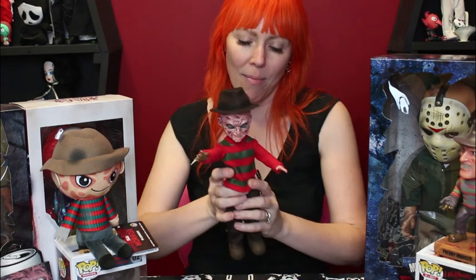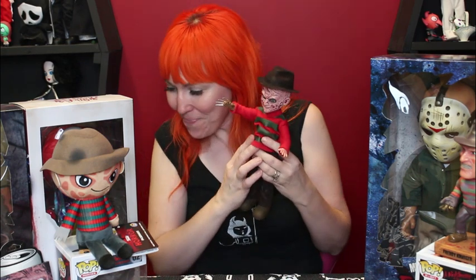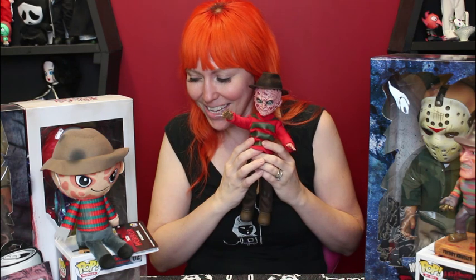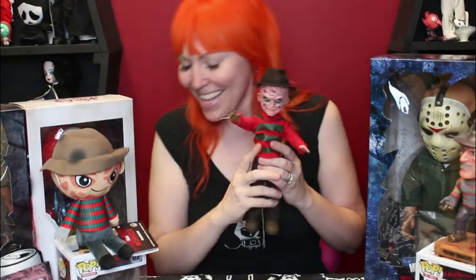But then, the moment we've all been waiting for. On the back here it's got the little button — there's the off button, the try me button, and the on button. Let's hear all the fabulous things he says. Come to Freddie. Every town has an Elm Street — which is so true, it's so creepy and eerie. Kids, always a disappointment. Kind of reminds me of a Scooby-Doo line or something — meddling kids. And just a wicked, maniacal laugh that I love so much.